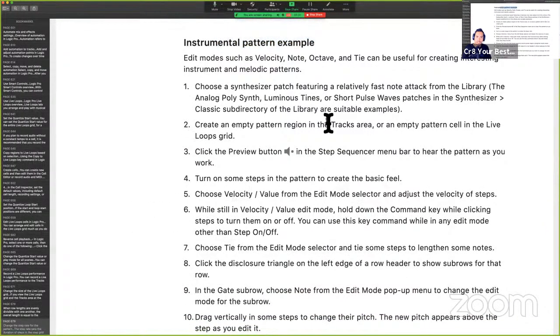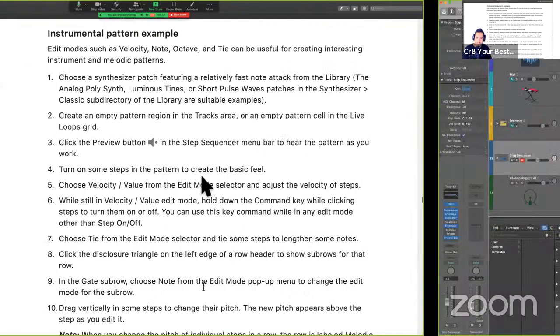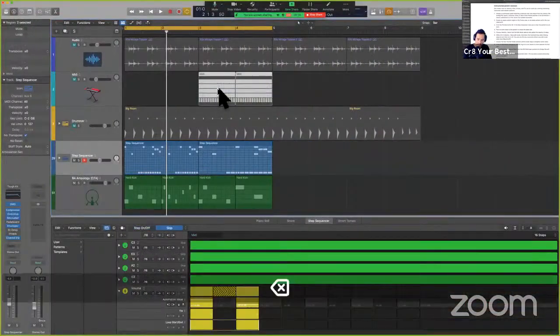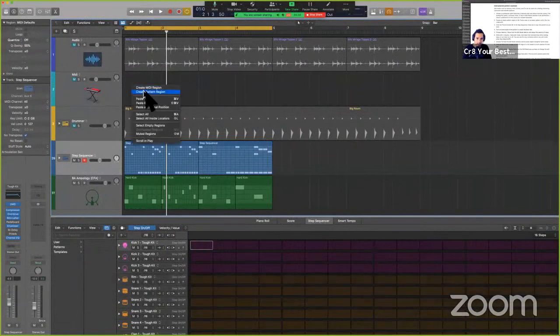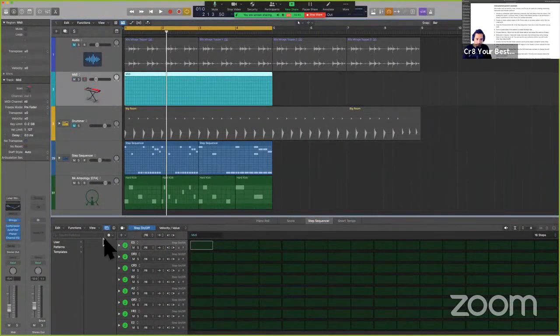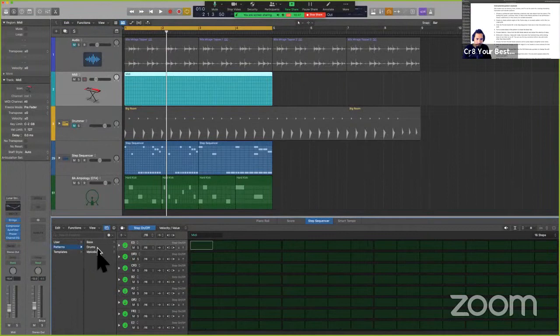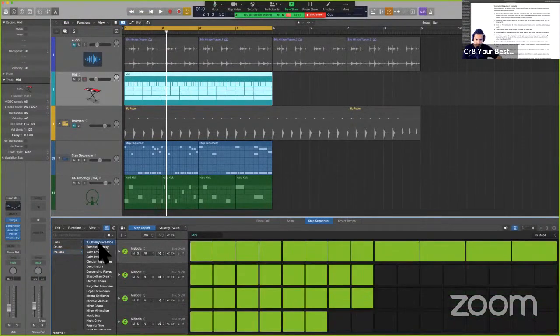Instrumental pattern example. So now they start talking about an instrument and how this is going to change a little bit. So why don't I go ahead and access here. And so now we're talking about an instrument per se. In order to really get the most of this, I'm going to go into the pattern browser, go into pattern and find a melody that works with what I'm up to here. Let's try and find something.